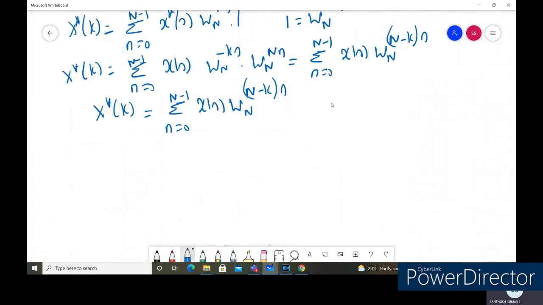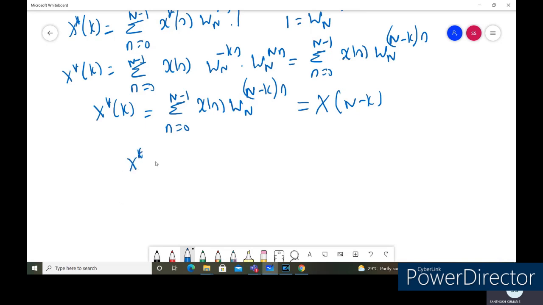In a similar way, here x is the input, and the corresponding output will be the capital X. Here also the summation is going to vary from 0 to N minus 1, and N minus k is the frequency domain content, so we can write it as N minus k here.